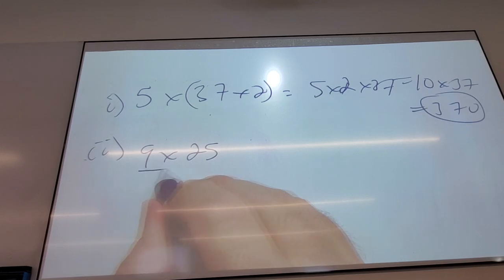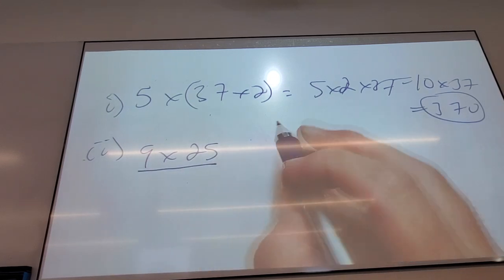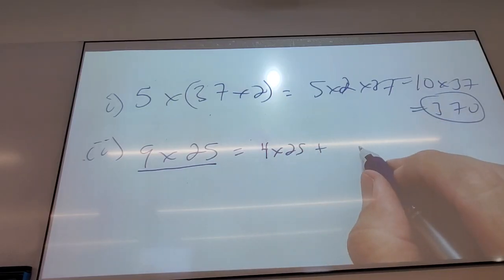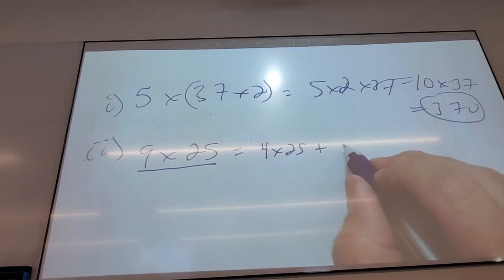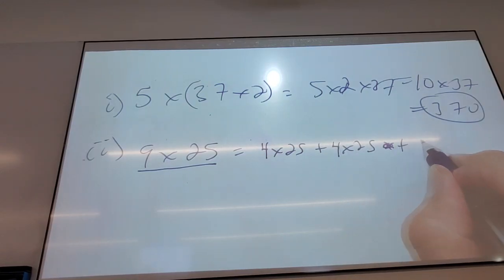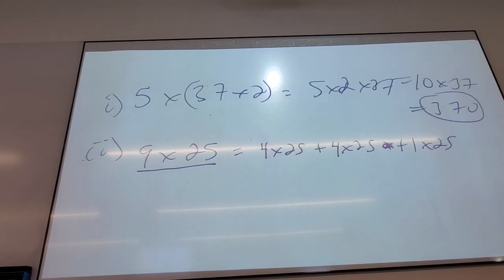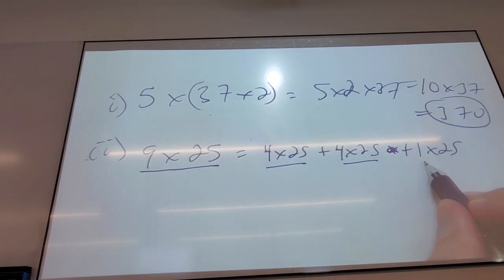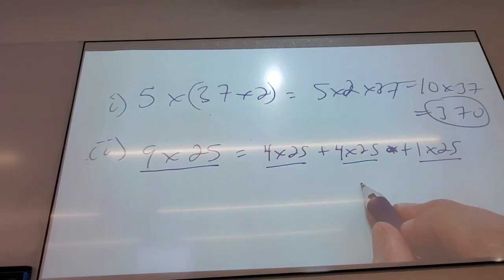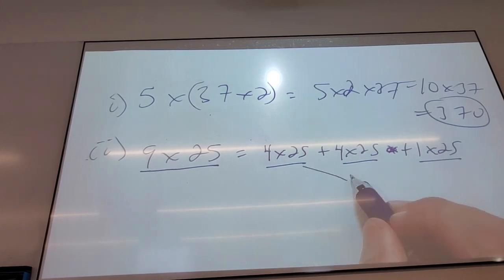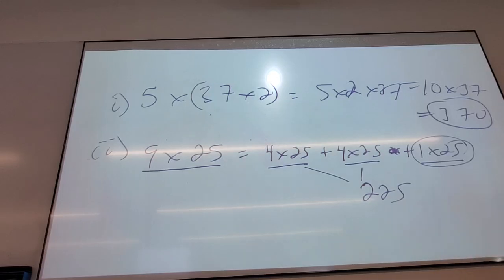So one way to say this is I've got 9 25s. Well, what's 9 25s? It's 4 25s and, sure, but what's 5 25s? 4 25s and 1 25. I'm not used to writing extra times. So that's 100, 100, 25.